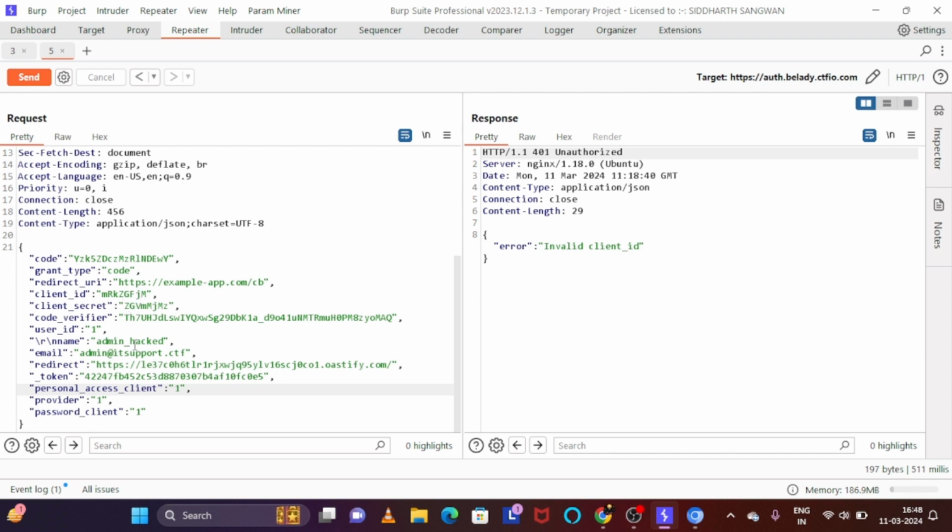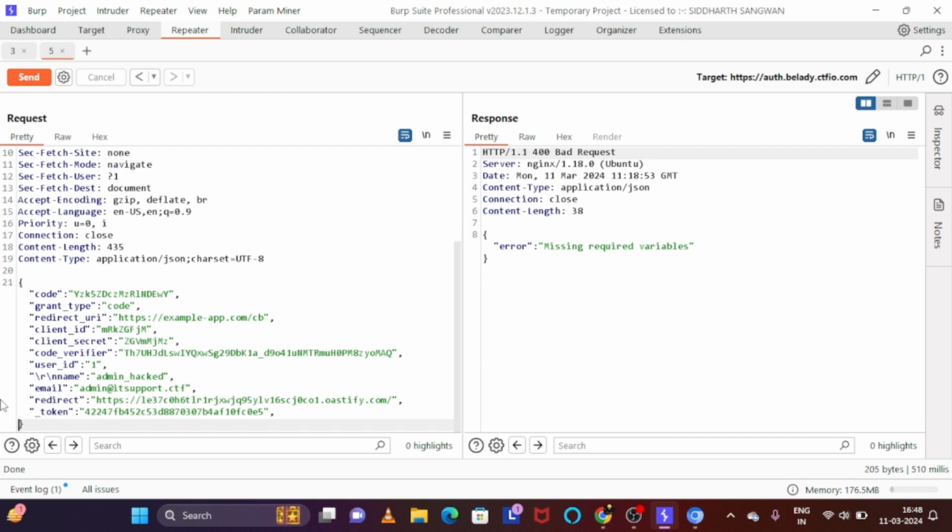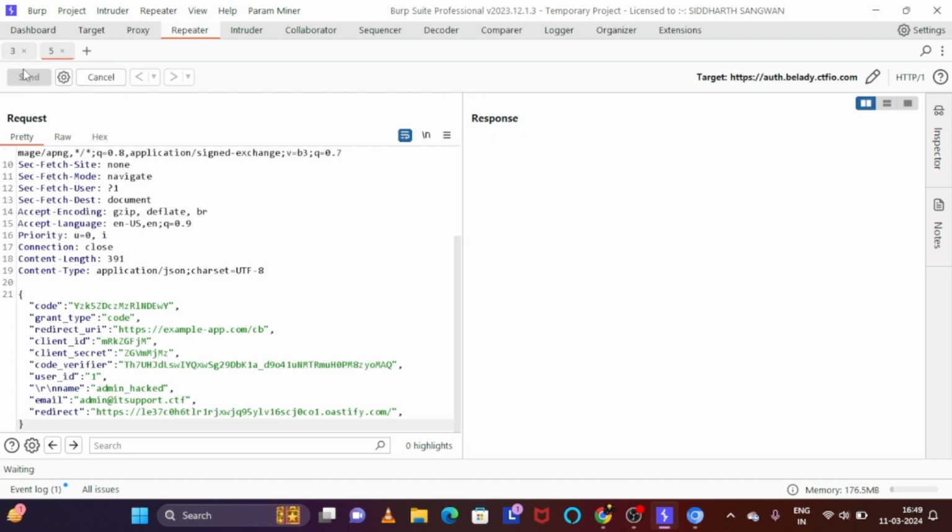So okay, the client ID is invalid. So if I replace the password client, do we require it? No. If I replace these two parameters, do we require them? No. And if we replace this token, do we require it?